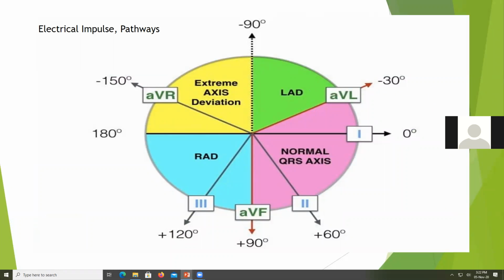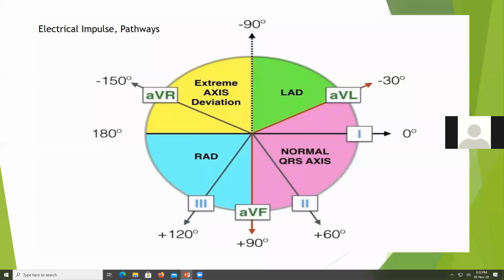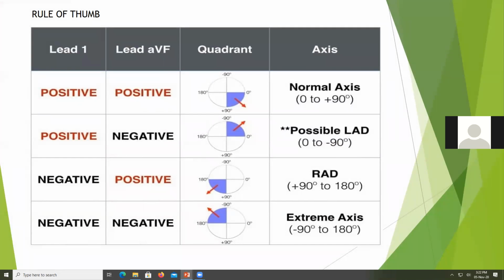Okay. This is the hexaxial system again. The one I explained to you earlier is the manual measuring of the axis, like we measure how many small squares and identifying the AVF and the lead one. But here, this is the rule of thumb in identifying the axis. Again, we have to identify the lead one and the lead AVF, and just determine whether the amplitude of the QRS complex is positive or negative.